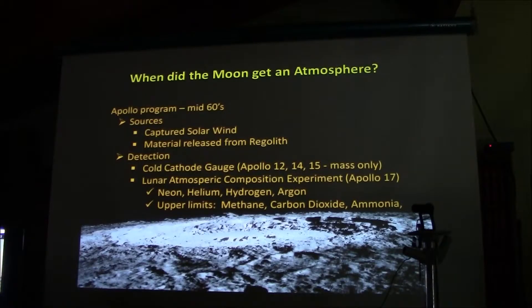So when did the moon get an atmosphere? Pretty much through the Apollo program, it was recognized that they could have captured solar wind, as well as there could be materials released from the regolith. There had always been various spottings of some sort of emissions occasionally coming from the moon's surface. As part of the science packages for the Apollo mission, they first put something called a cold cathode gauge — a cold trap — and tried to measure just by mass whether an atmosphere existed. Apollo 12's instrument didn't last very long. Apollo 14 and 15 actually lasted for years.